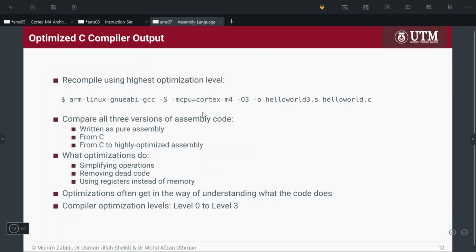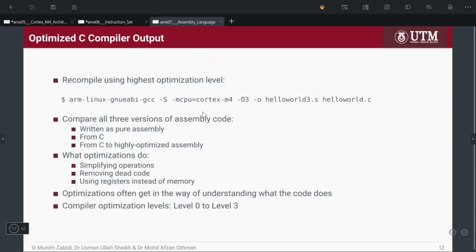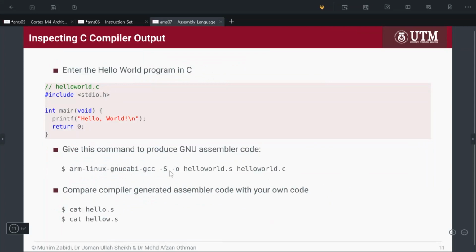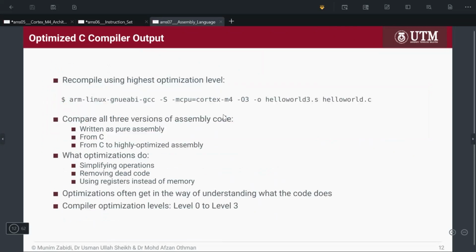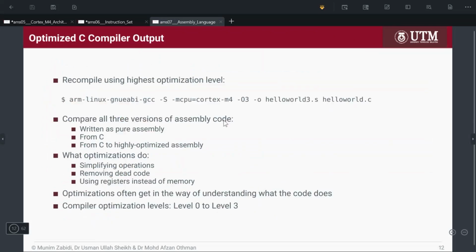So if you can, try to run this version in Linux where you can do finer control, like you can set the optimization level and so on. Okay, so here you can set the optimization level to highest, -O3, or leave it out, no optimization, or -O only, so I mean intermediate optimization. So you can get 3 versions of the same assembly code from the same C program. Okay, same C program, but you can get 3 different versions of assembly language.